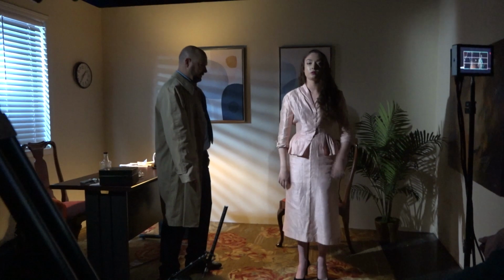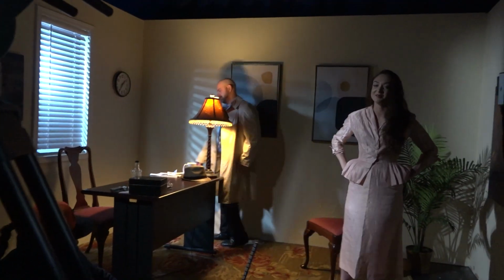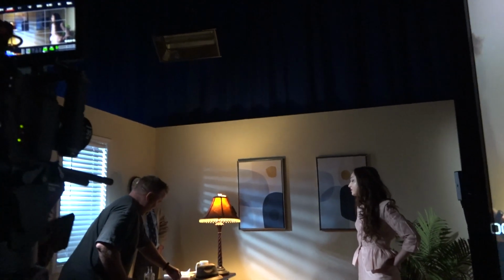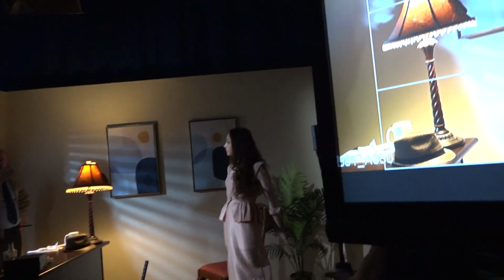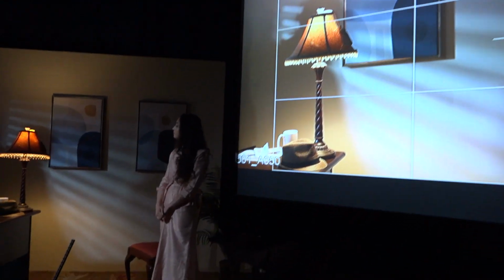Cut. All right, I want to do it one more time, just because you messed up. Sorry. It's okay, no problem. Camera movement's good though. I could use another one anyway. Me too. Can you look up at her and say it's Barton? I like where you were at. You said it's Barton and then you looked at her. Can you look at her and then say it's Barton? Okay. What did you do?